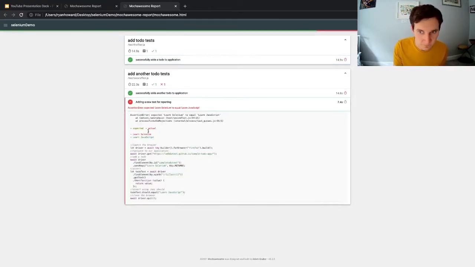So again, we can have a look at the code which is actually executed, as well as the error that's returned that we've already seen in the terminal.